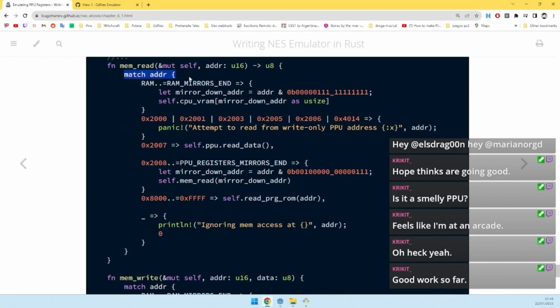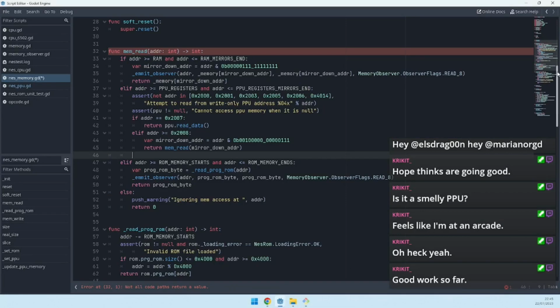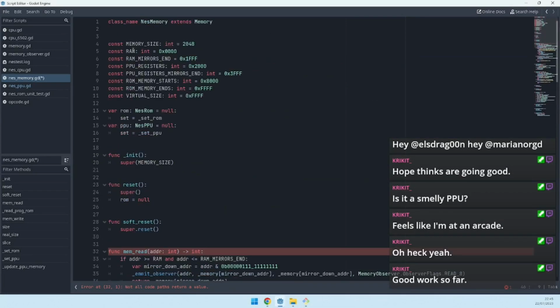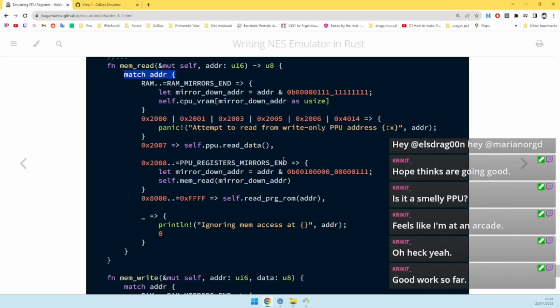So, this is a match. We have from RAM to RAM mirror ends. And what is that range? Let me remember. Okay, 0 to 1FFF. So it does not count.